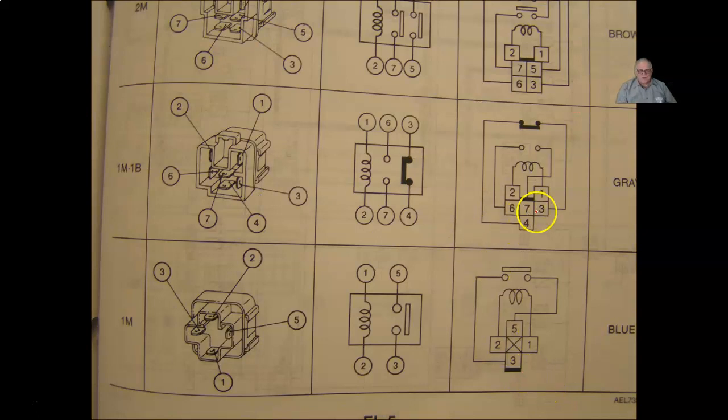They have another gray relay, but this one is a six pin relay, and it is a one make, one break. But like this, for some reason, Nissan decided not to use a pin 5 on this.